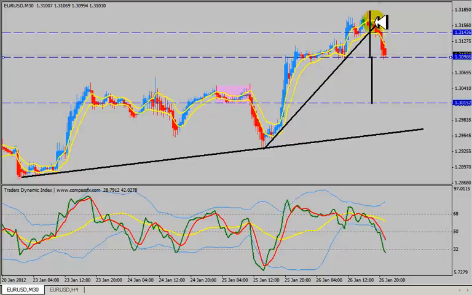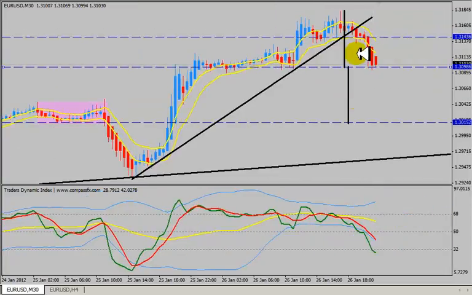So now we start following it through. Our entry point can be on the break, and make sure it's a true break. Sometimes you get a quick break but it doesn't close below and retest. Sometimes what you have to wait for is the break up here. Look for it to go back, attempt to do a retest, and then continuation. So as it's making its move down, you can put your stop about the halfway mark between the top to the bottom of the initial rounding top here.